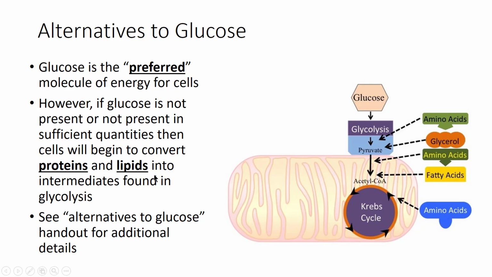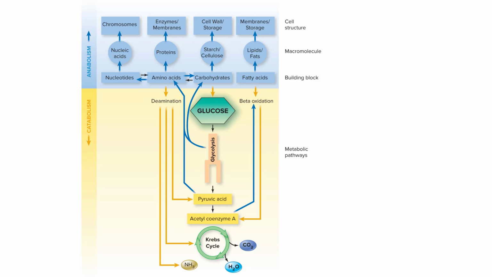Now, rather than lecturing on this, I put together a handout for you, so make sure to look at the alternatives to glucose handout, and there are some questions that go along with that in the study guide. It's relatively short, but it gives you a little more detail about how that works. This figure is on that handout, which diagrams some of the ways that different compounds are converted into these pathways via different intermediate points. I'm not going to ask you anything specific about all the details of each step, just general questions like you see on your study guide about how these interact in different parts of the cycle.